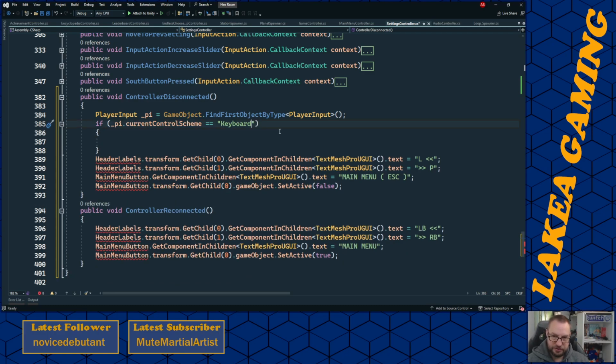If this, this shouldn't be control scheme. This should be current action map.